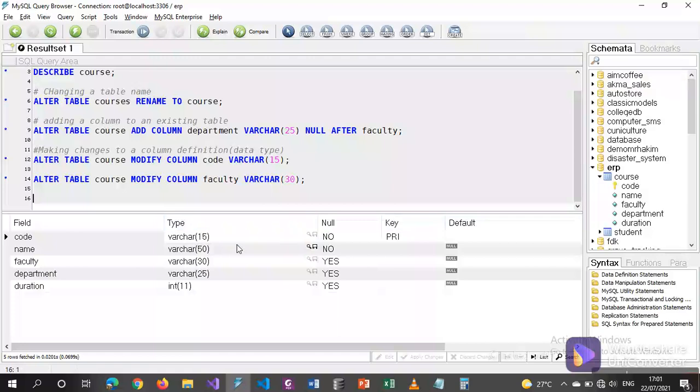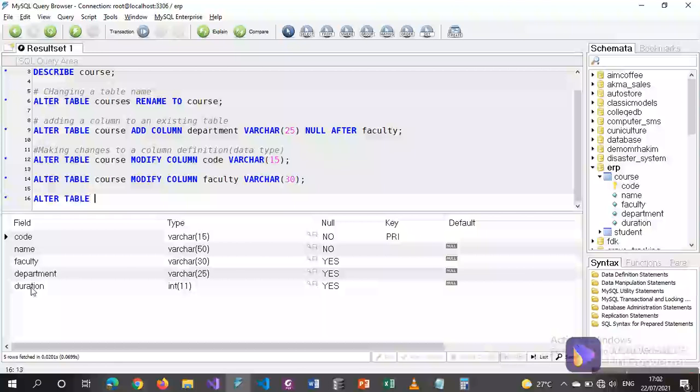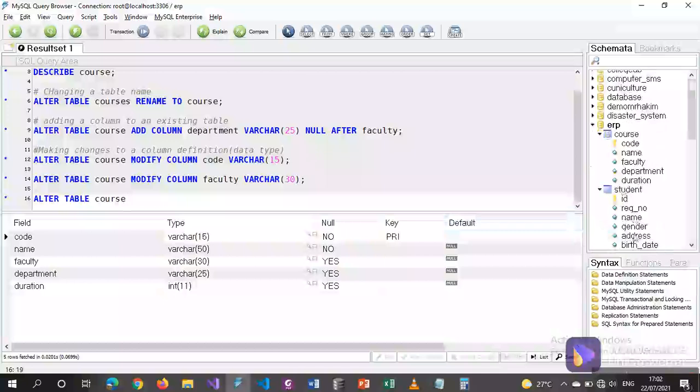So for example, we want to change the column name duration to years, as in how many years does this course take, just for learning purposes. So alter table, our table is course. Obviously, we can use student. I just selected course for the example, but you can do the same thing. We just have to change to student, but make sure that you mention the columns that are within the student table if you're altering something on the student table.